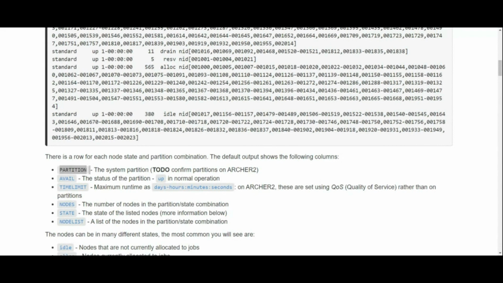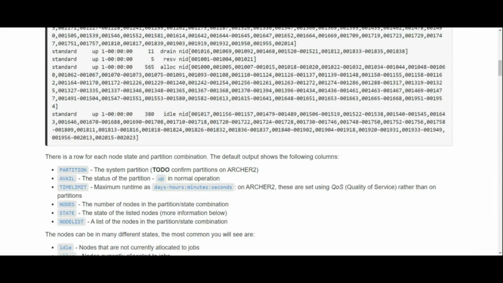We don't have that at the moment, but that means if you want your jobs to be guaranteed to run on nodes with 512 gigabytes of memory, not 256 gigabytes, you would submit to the high mem partition and not the standard one. But at the moment, we only have one partition, and it's the same for all nodes. We also may have in the future a GPU partition, because we're going to have a small number of GPU nodes in the system, which of course are different again, and so they may be in a separate partition. So the partitions are where you group together nodes with different characteristics, and at the moment we just have the standard one.